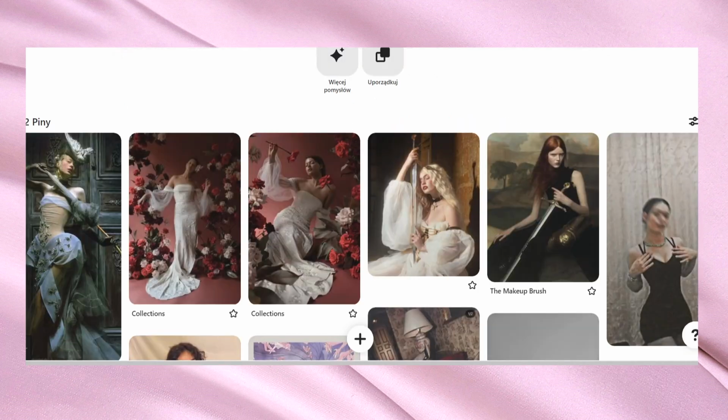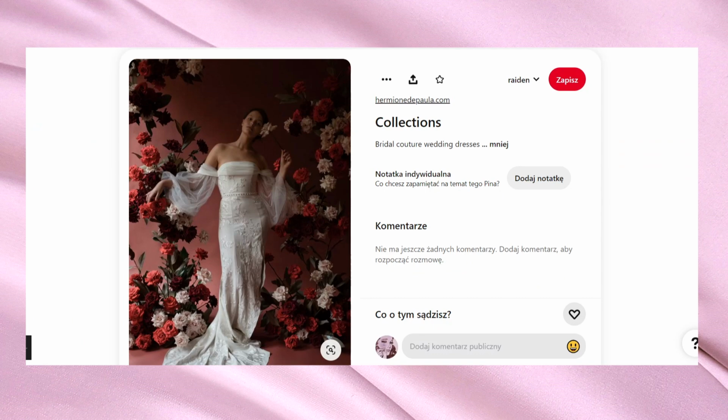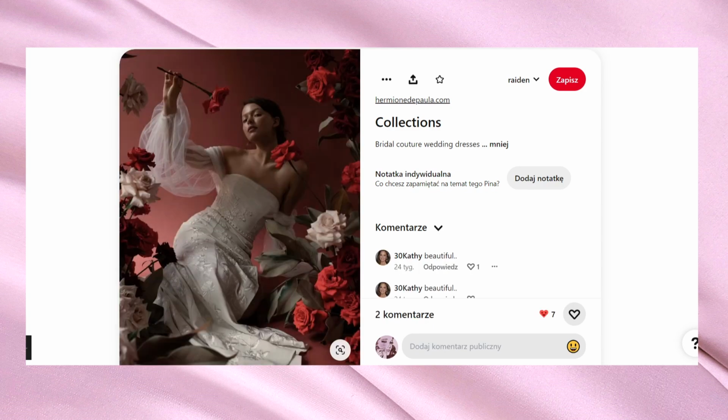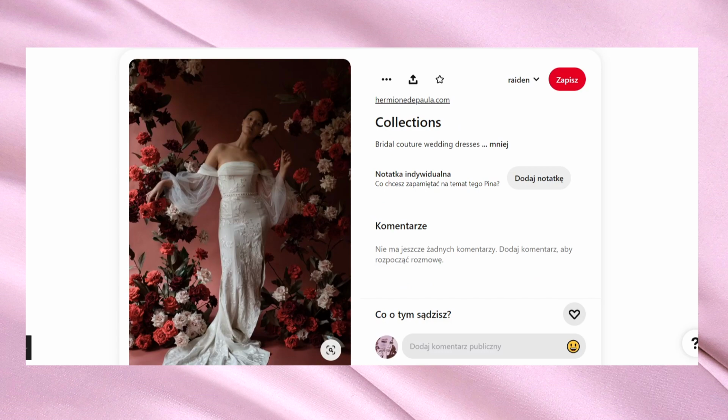Then I also looked up some poses and all of those different models. So I found this one that I really like. I like the dress here and the flowers, so we'll be using those photos as references, and maybe this one for the pose a little bit.